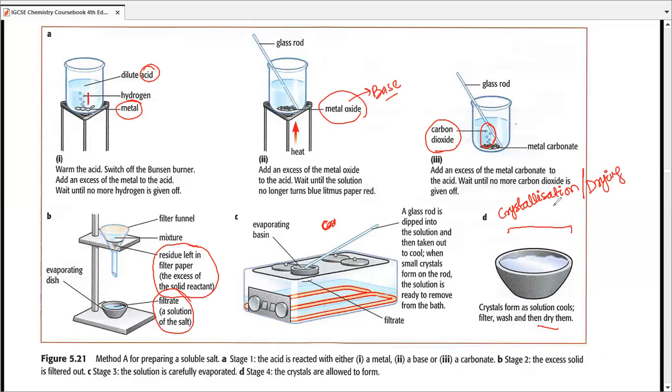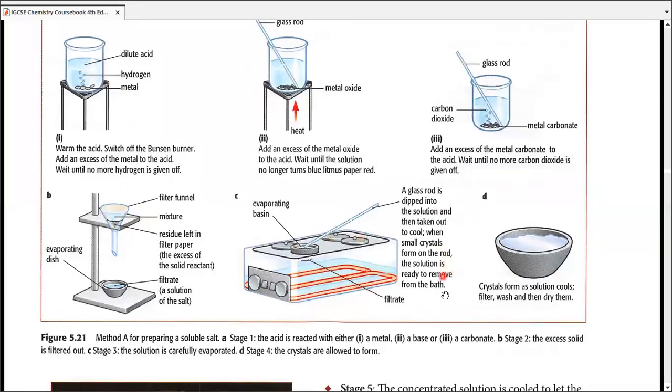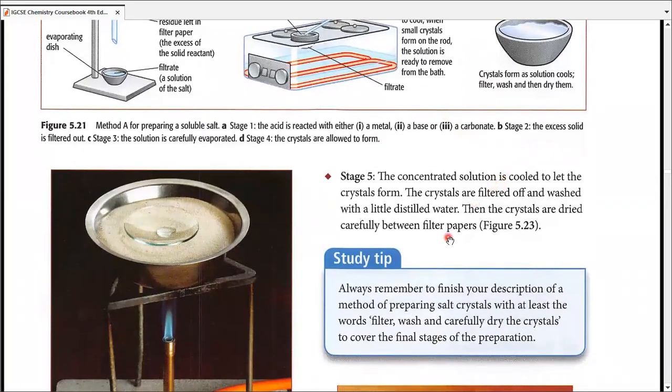Okay? Yes. Now, since the book has three stages and seriously talks about four, and there are also four stages in the diagram, what I ask my students is that you can combine stage four and five in the book as stage four itself. You don't have to bifurcate stage five separately. Stage five is that the concentrated solution is cooled and left to dry. Sometimes we can filter off the crystals again, sometimes we can wash them a little bit again. But even if you don't filter and wash them, you can simply dry them out.